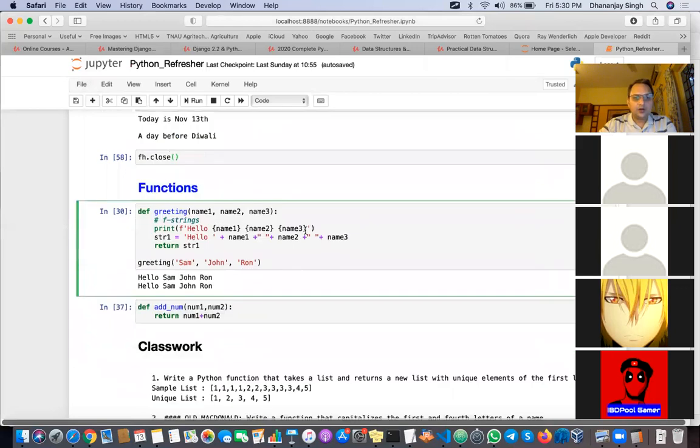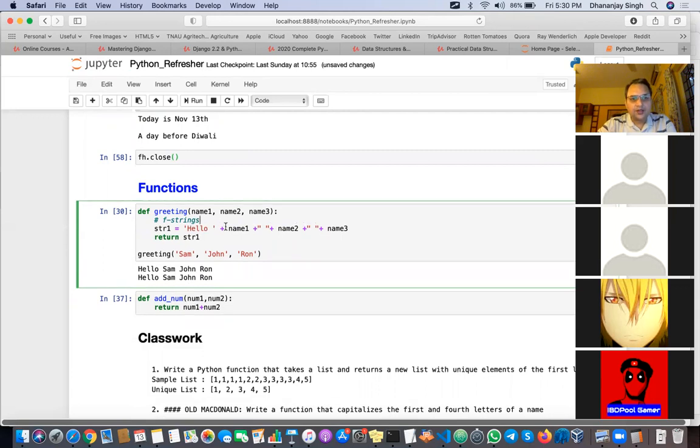So this is what I'm doing, and otherwise you can say hello, something like this. You can return something from a function, right? You can also choose not to return anything, right? But in that case, probably you're printing something inside that function. So you're not returning anything, but you're printing something in the function. Or maybe you're doing some operation, some object manipulation, which is actually reflecting back. Okay, that's a little bit advanced topic. Don't have to worry about it now. But you can choose to return something, or you can choose to return none.